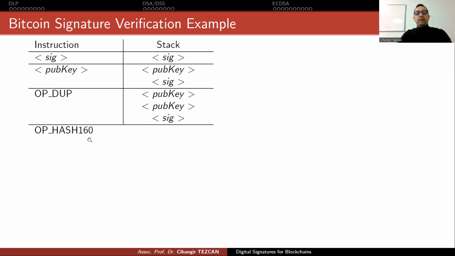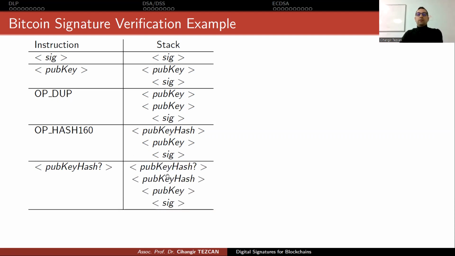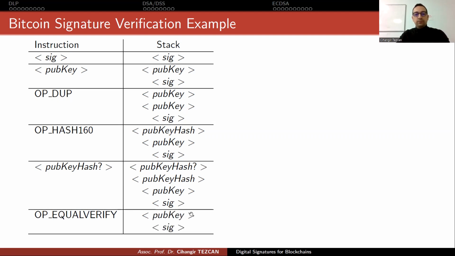Then I calculate HASH160. This is because now it is the address that you are sending money to. When you're making a transaction, you provide the value here as a hash of the public key. Now we check if this is equal to the public key that we obtained. The transaction value and the one you have should be the same. You check this with OP_EQUALVERIFY. If it is the same, then you end up with the public key and the signature. Then you run CHECKSIG, and if this signature is valid for this public key, then you return true.